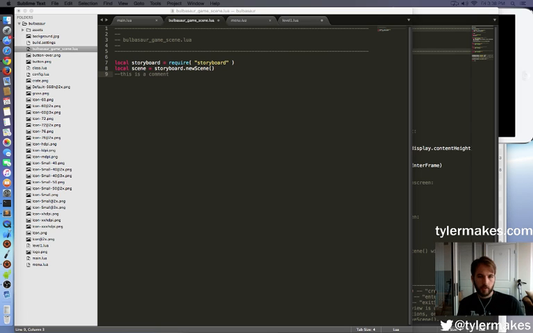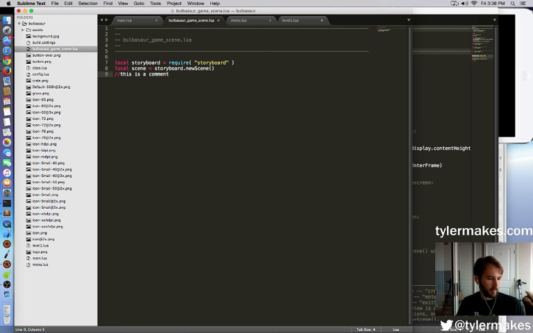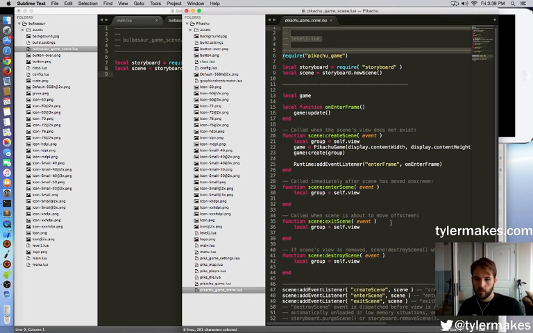Okay, so this is a comment. Here you go, it's comments. These 2 hyphens comment it out. In a lot of other languages, it's done like this. But in Lua, it is done like this. And what that does is it tells the code when it's running to just ignore this line, don't do anything with it. And that's how we can drop in messages to ourselves or future users or other programmers, etc.